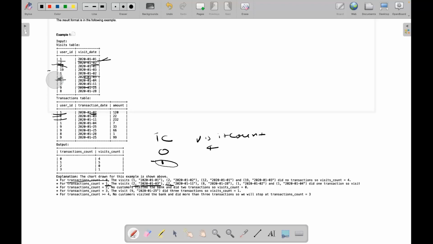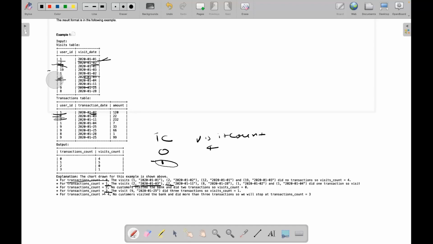So what is the date? 3. You can see there is no, oh yeah, this is the entry. And likewise we need to find, for one transaction, how many users are there who have done only one time transaction.